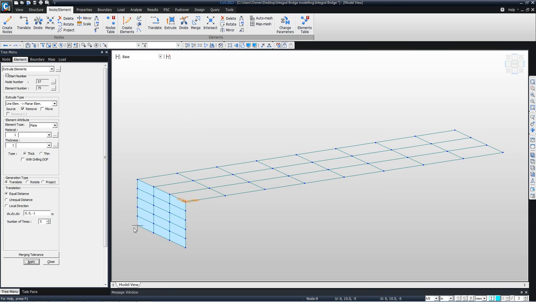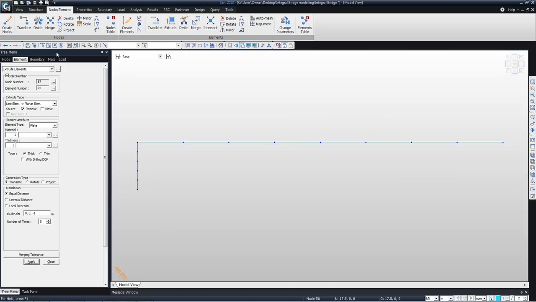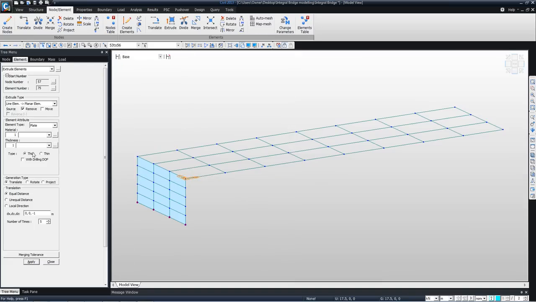Now I'll create some piles from these base nodes. So again, change to the front view, select the bottommost nodes and select this, node to line, and just specify here in the Z direction, say the pile lengths are 15 meters, so 15 times minus 1 meter, minus because it's in the vertically downward direction, and click apply.